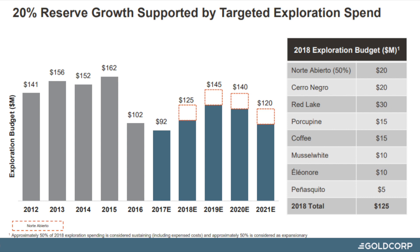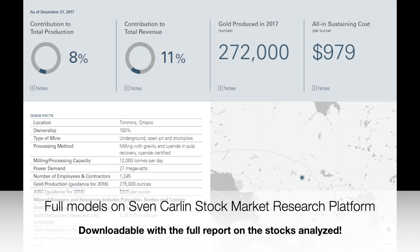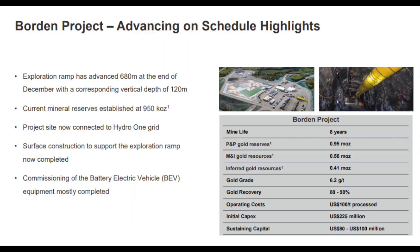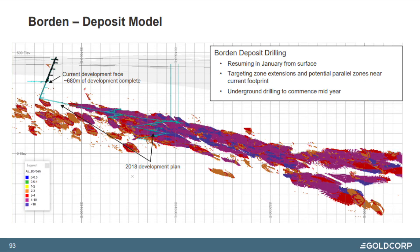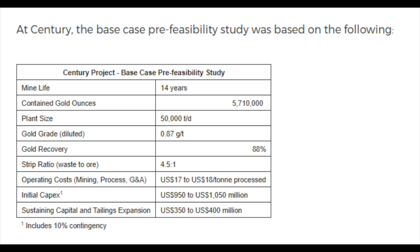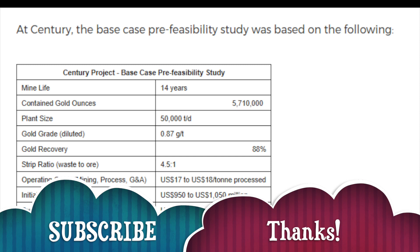Let's start with the valuation mine by mine. The Porcupine-Borden-Century Mine Complex has already 100 years of production and total reserves of 8 million ounces. The Borden project is advancing on schedule but has only 1 million ounces in reserves — I wasn't able to find the pre-feasibility study, but as a Canadian underground mine the cost should be at least $1,000. The Century optimization involves building a new pit with 14 years of mine life and 5.7 million ounces. From the technical report, costs should be around $900,000 per day — roughly $365 million per year — with 400,000 ounces produced annually, after accounting for sustaining capex.